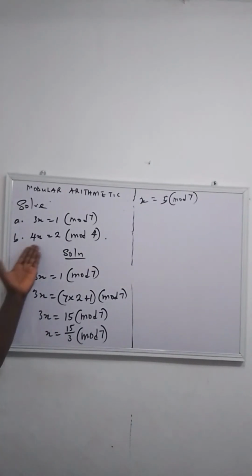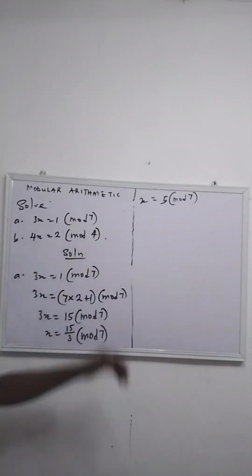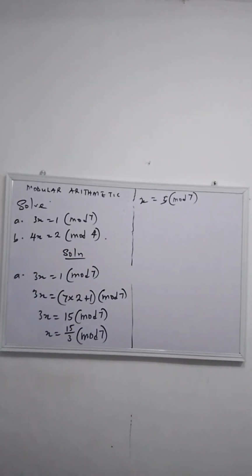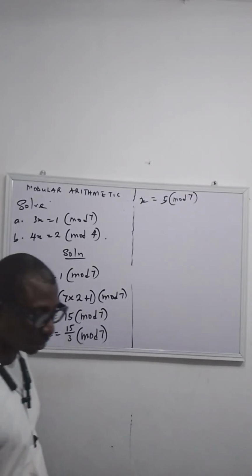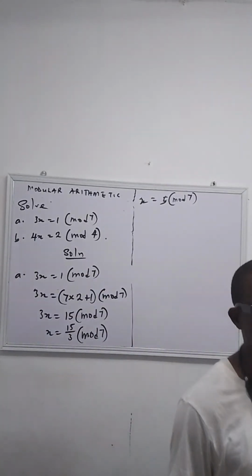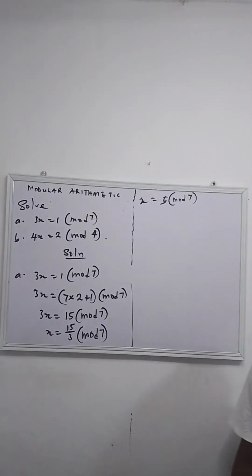So, okay, this second one, I want you to try this second one. Let's see. Try and drop your answer in the comment section. Let's see what you're going to have for this. Now, let's do that very fast. So once you have your answer, you drop it in the comment section.